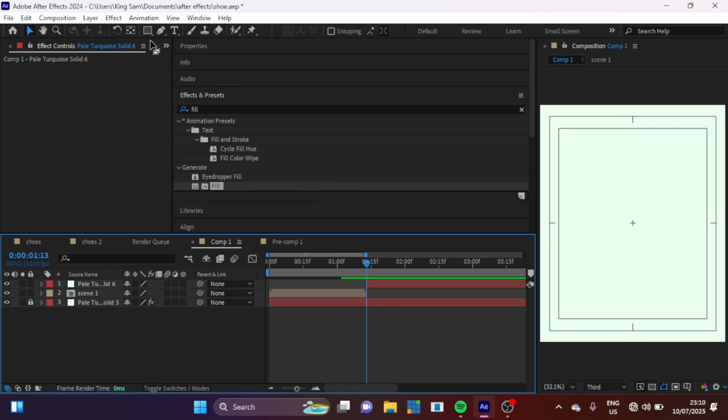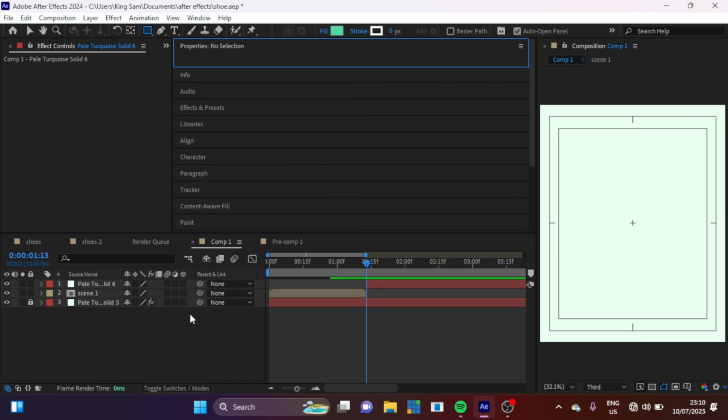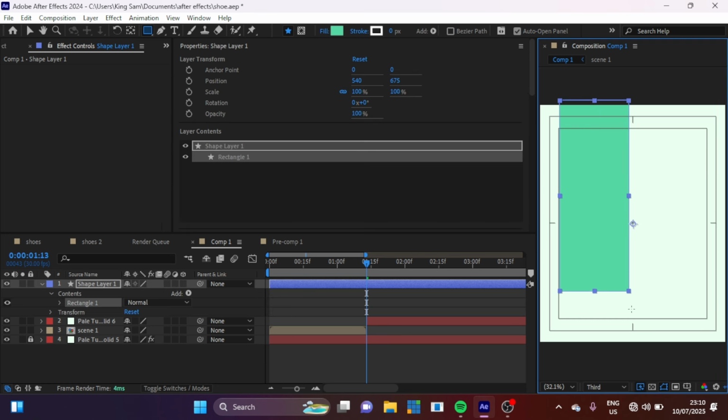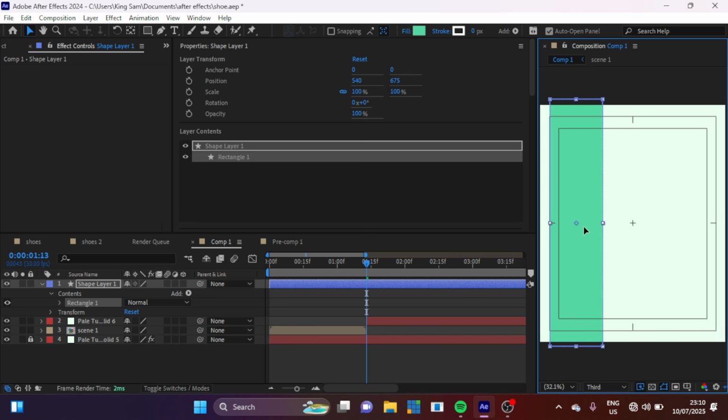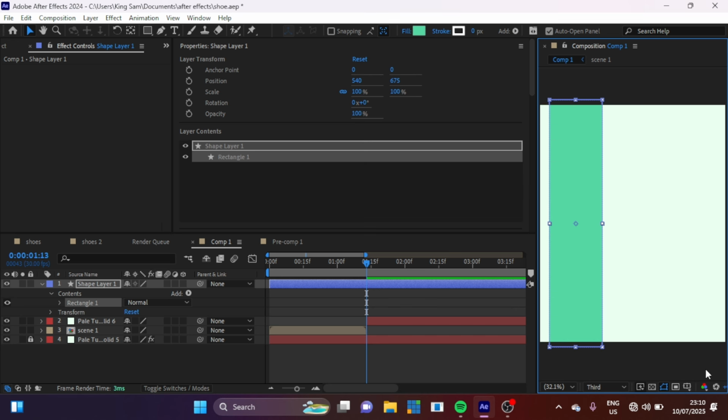So next thing I'm going to do is I'm going to make my rectangles. So let's go to our rectangle tool here, make sure nothing's selected down here, so let me simply create a mask, and I'm just going to draw a rectangle like this. Simple rectangle, not too much headache. Now, move it to the side here. In case you cannot see these lines, you just go to title action safe here and toggle it on or off.